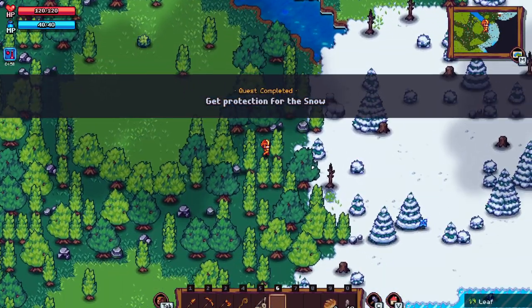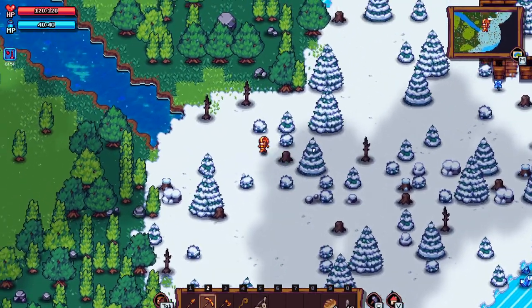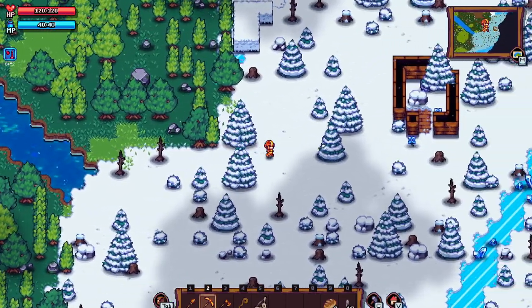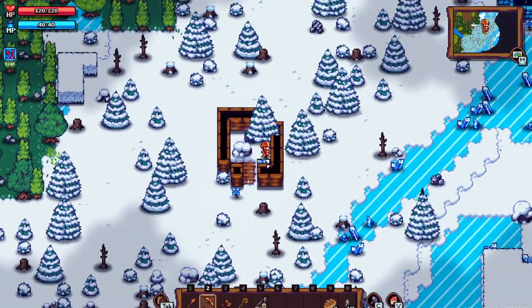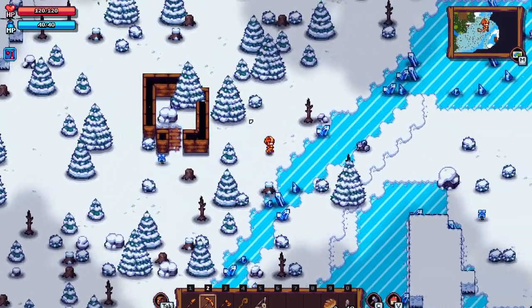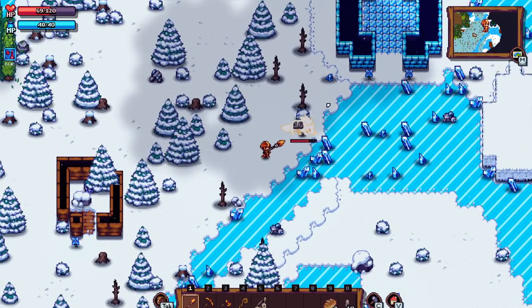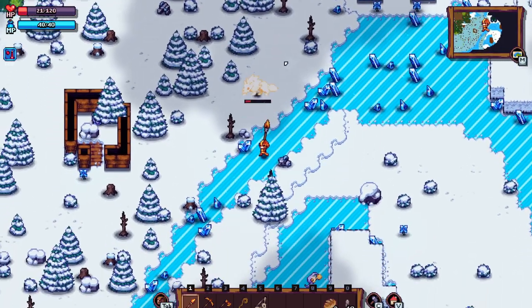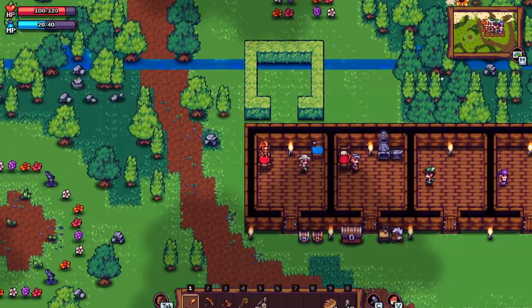Let's drink you. Protection from the snow. So I want to find a yeti to get some fur. What's in here? Anything? Ice flower, okay. Ooh, wolf. Oh my god, he did 51. Oh, he killed us, but we also killed him. We traded.